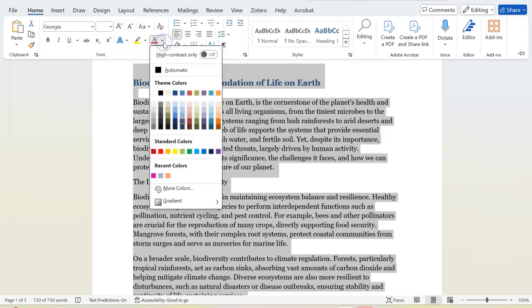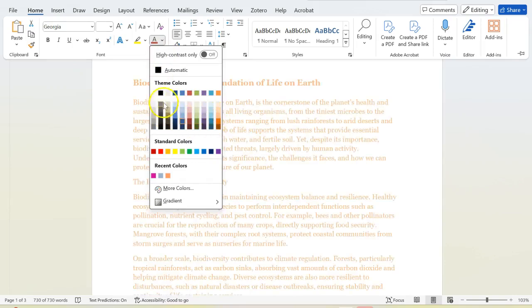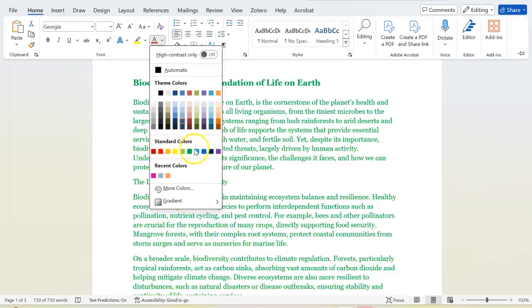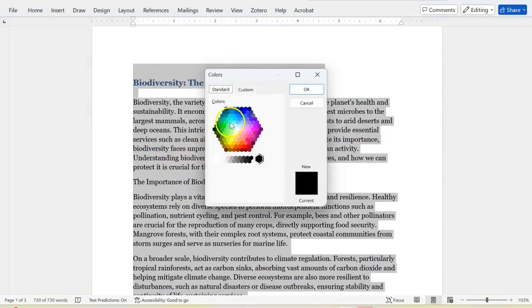So now what I'm going to do is choose the color. Okay, so you can choose any color from here. In these options, any color you can choose, but these are the standard colors they are showing. But you can also choose from more color options, like these options, and it shows you the color that you are choosing. So you can choose the red direction, you can choose the blue direction. You can put your cursor here and click, and it shows you which color you're going to choose. If you click OK, then the text would be changed to this color.